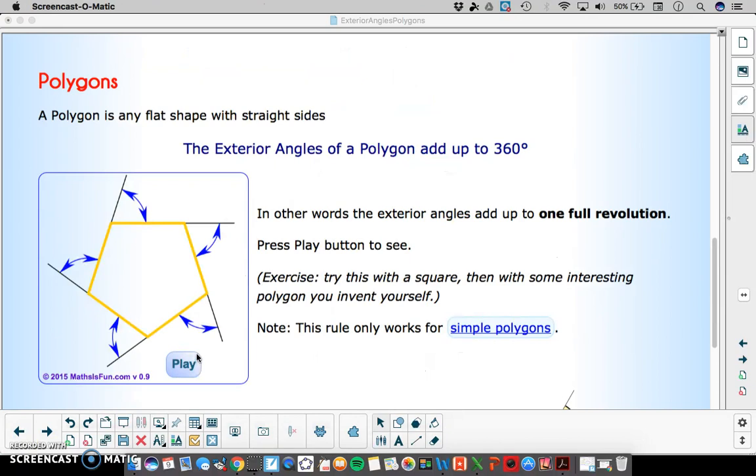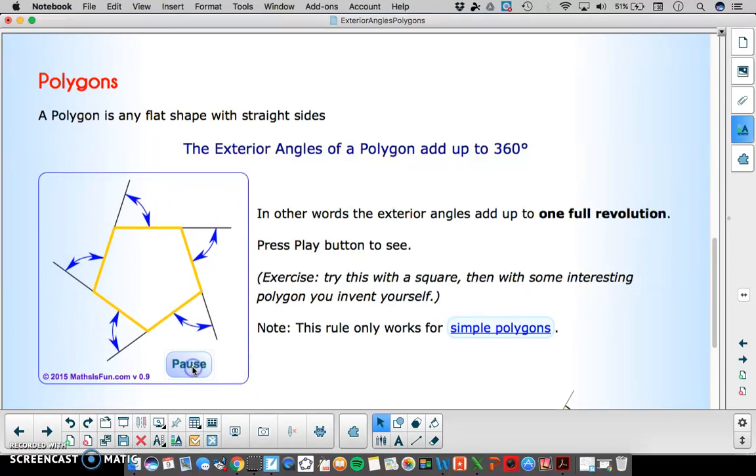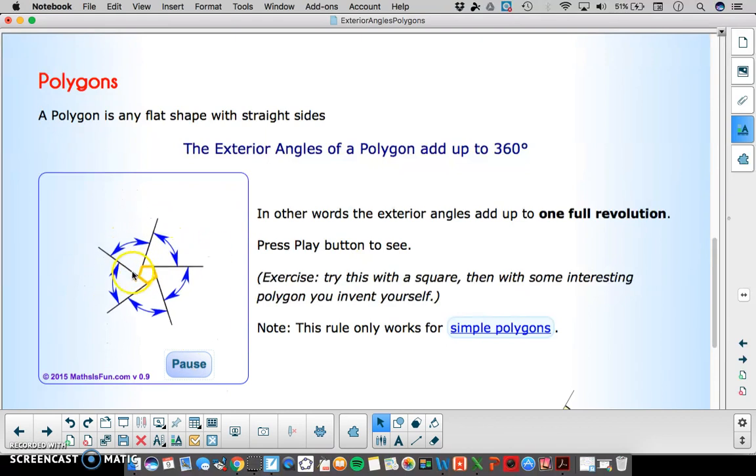This is actually from a website called Math is Fun, and it's just to illustrate that same conclusion that we just found. So looking at the pentagon's angles, we have each exterior angle here in the blue. And as I press play here, notice we're making that pentagon smaller and smaller until we see how those exterior angles fit together to make 360 degrees. Each one of those is part of that circle that makes a full 360.